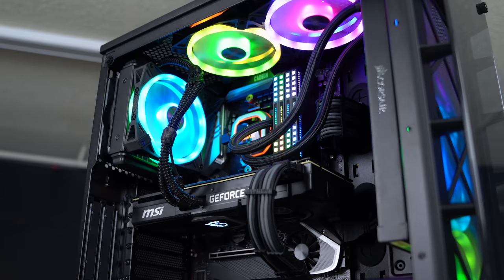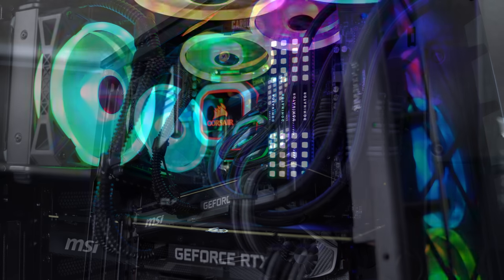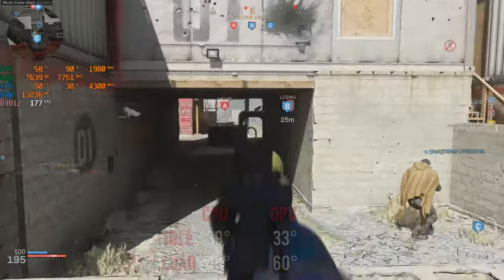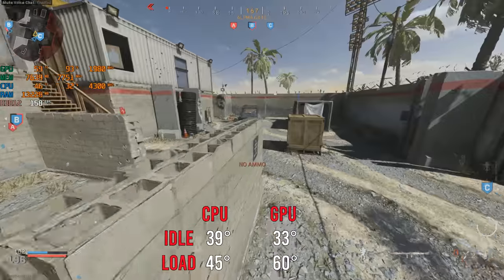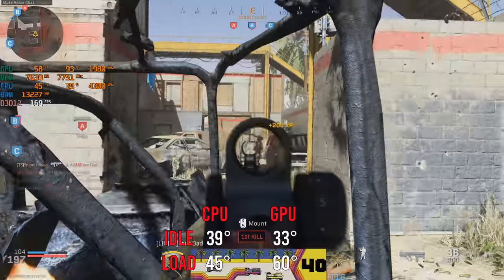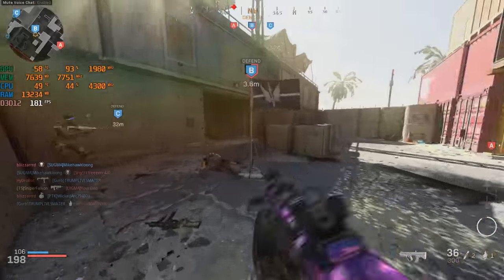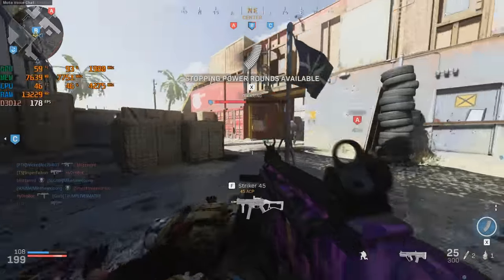Airflow is also really good. I got three fans as intake, and for exhaust, I do have two on the top and then two in the rear as push and pull. The temps are looking really good with the CPU idling around 39 degrees Celsius on average, and the GPU temps idling around 33 degrees Celsius. At peak performance while gaming, we can see that the CPU averages around 45 degrees, while the GPU peaks at 60 degrees at its highest point. So really low temps from both the CPU and GPU while still remaining extremely silent.